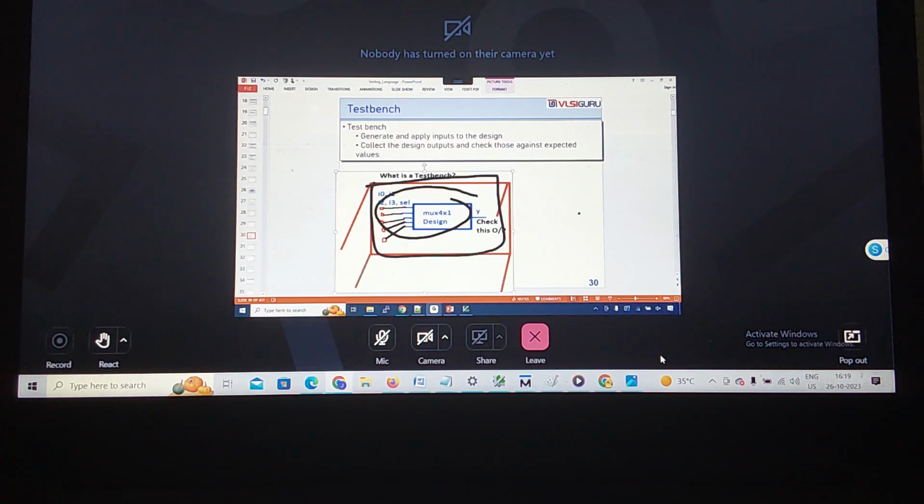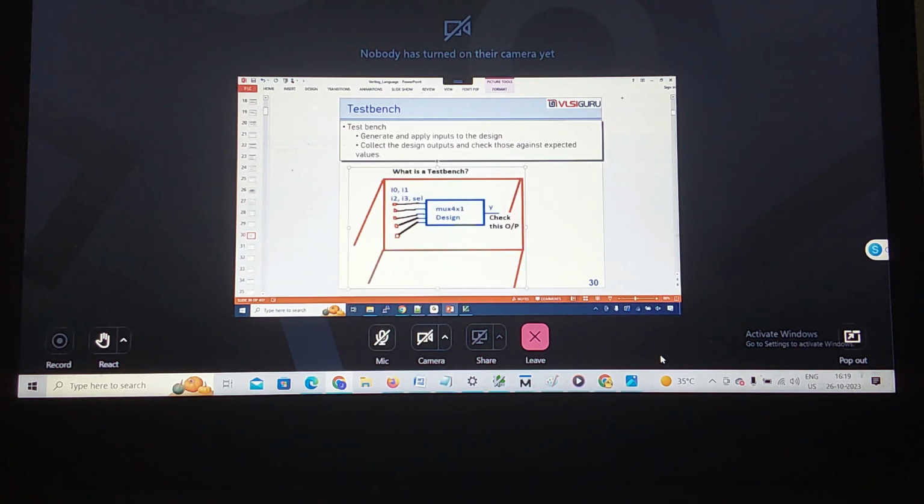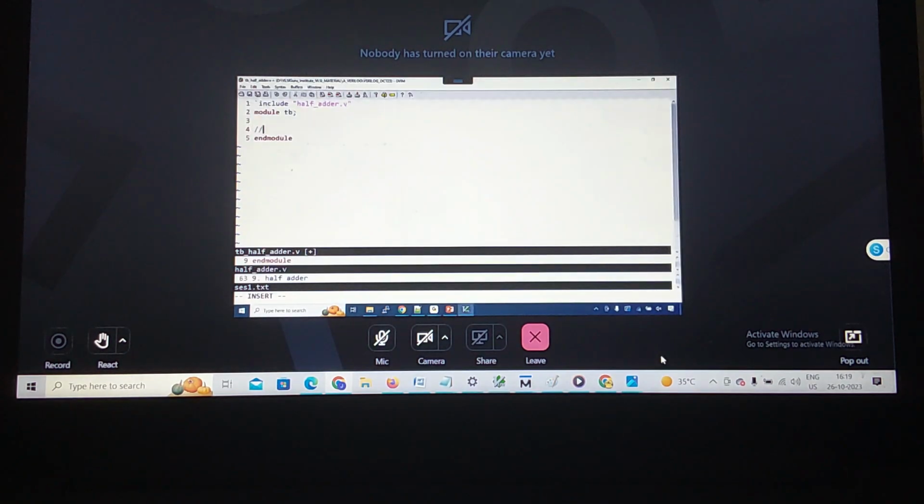I am placing this design on the test bench. In Verilog terminology, that is called instantiation. That word is called what? Placing my design onto the table is called instantiation. So let us understand what is meant by instantiation.